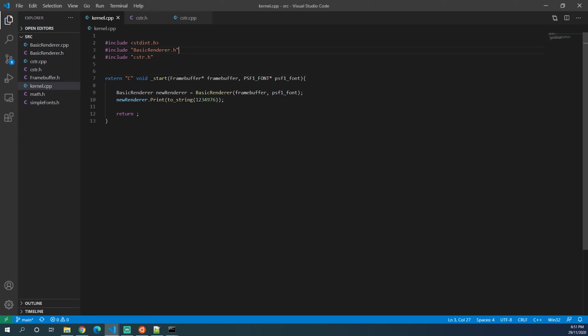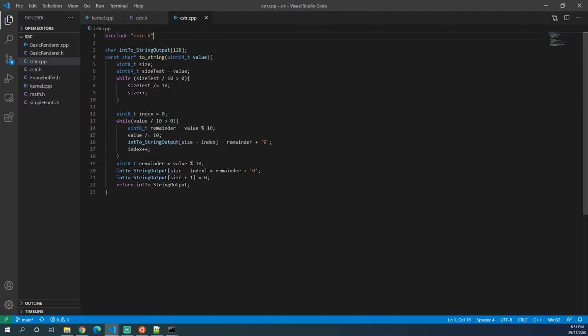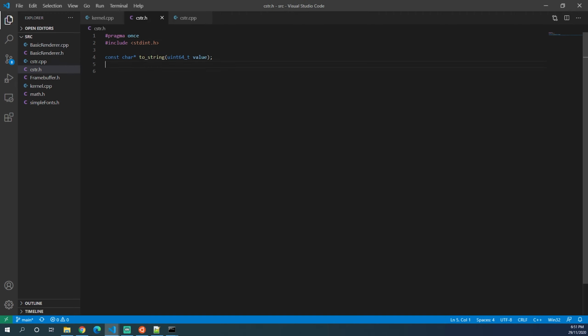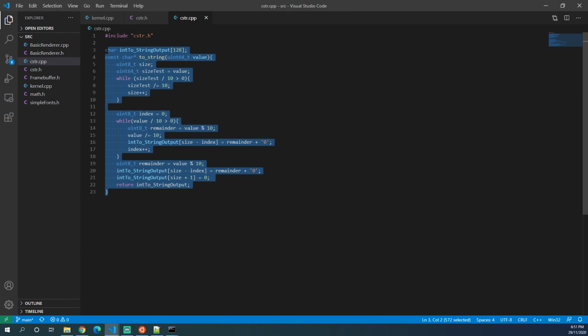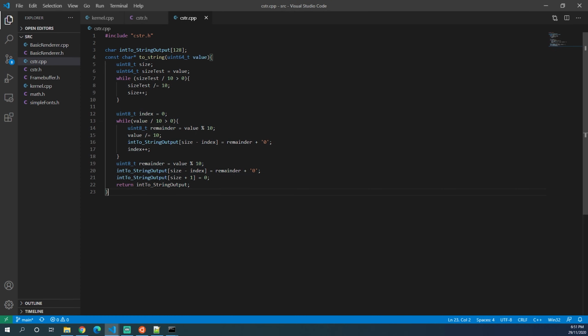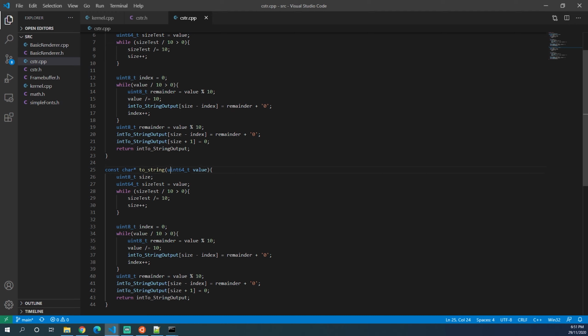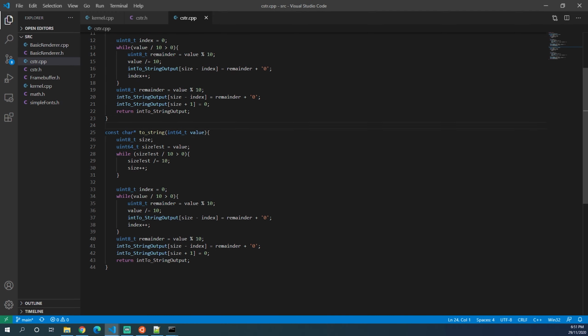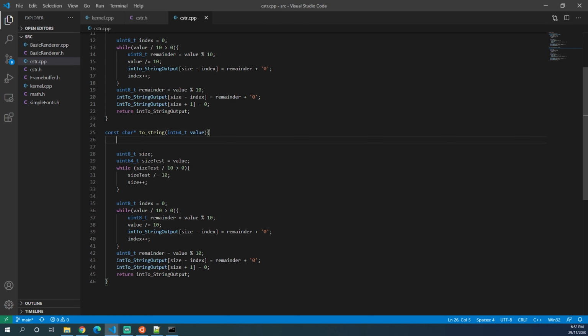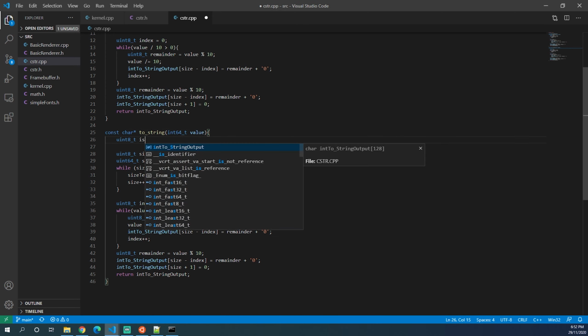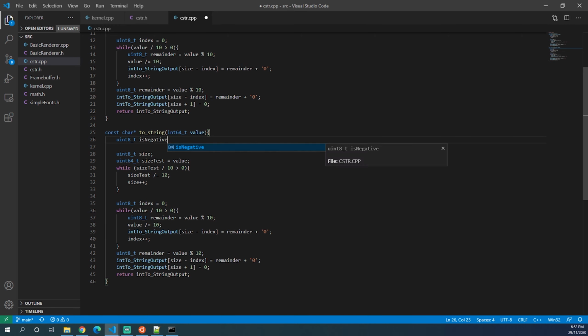Now we do have a conundrum though, because what if we want a negative value converted to a string? So we also need to create an implementation for a signed integer. So we'll just get rid of the u, and we'll go back into this function here. We'll copy that there and get rid of the u. And now we just need to do a little bit of a check to see if it is negative. Right, so uint8 is negative equals 0.